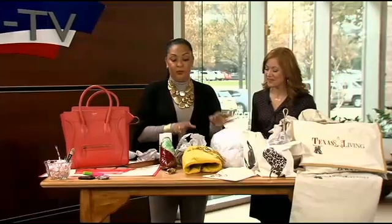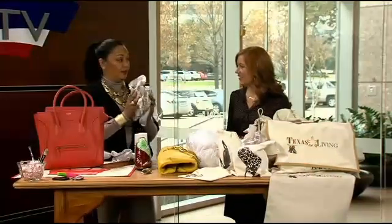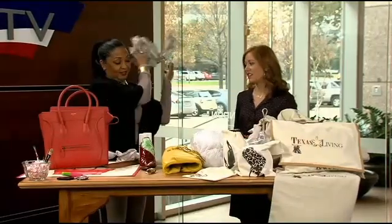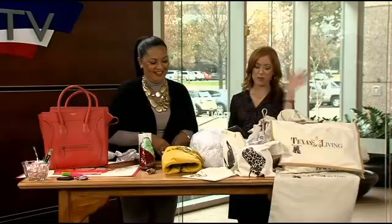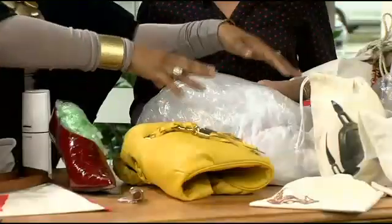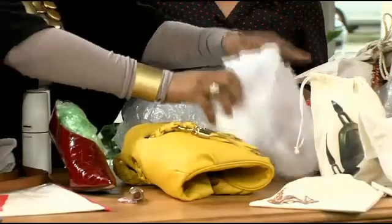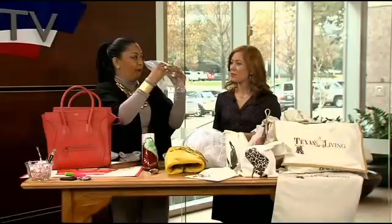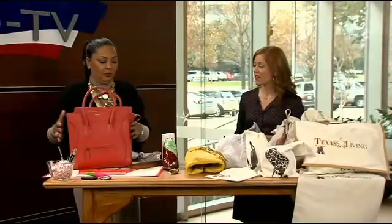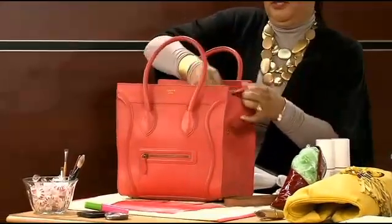Then what we do is stuff the bags. We don't want to use paper, because paper has a scent that we can't smell, but insects can. We don't want dust mites, spiders, nothing like that. So what I suggest is to use your dry cleaning bags, your grocery bags, or puff pillows. These are great. You go ahead and stuff it. It does not have to be really tight. Just make sure it can keep the shape.